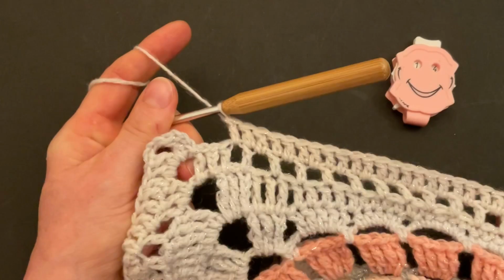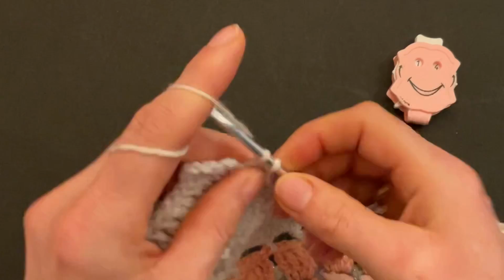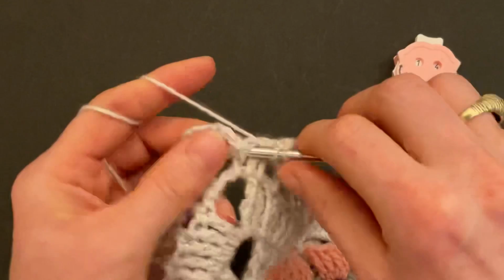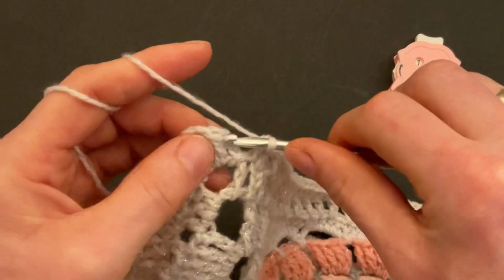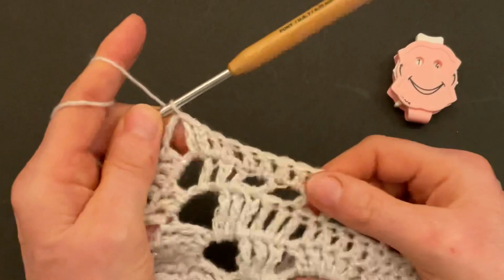Finish round 14 with a double crochet in the previous double. A double underneath the slip stitch into the third chain, and a double crochet into the last double underneath the slip stitch again, into the last double of the previous round. Make a slip stitch into the third chain, and then make a slip stitch into your double crochet and a slip stitch into the chain space, and start round 15.